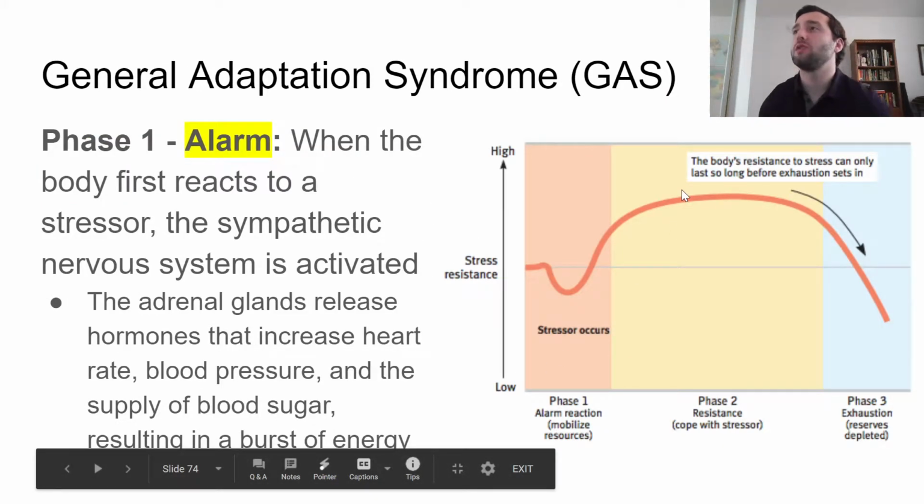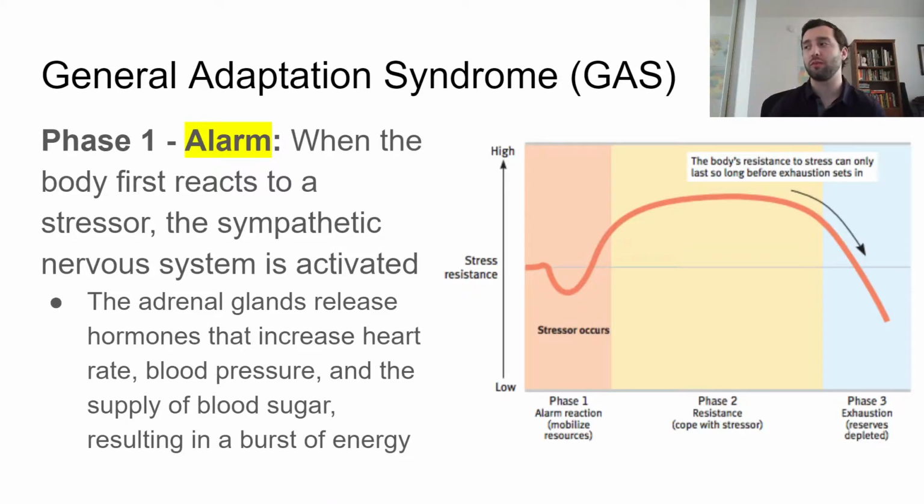So let's talk about general adaptation syndrome a little more. This is the main focus of this section, and on any AP Psych test, they generally will focus on the general adaptation syndrome. So our first phase is alarm. Okay, that is phase 1, alarm. When we're talking about alarm, it is our first reaction to the stressor. Our sympathetic nervous system is going to become activated, and we're going to start to experience all of the physical and physiological reactions that are preparing our body. Again, we're preparing our body to defend ourselves.